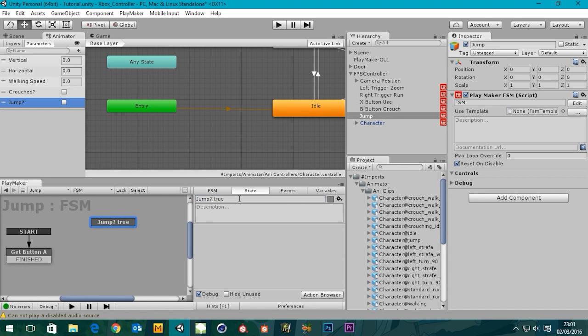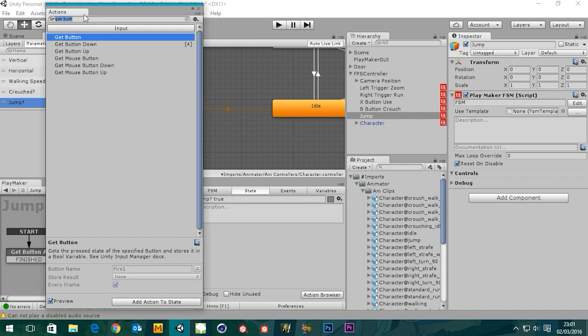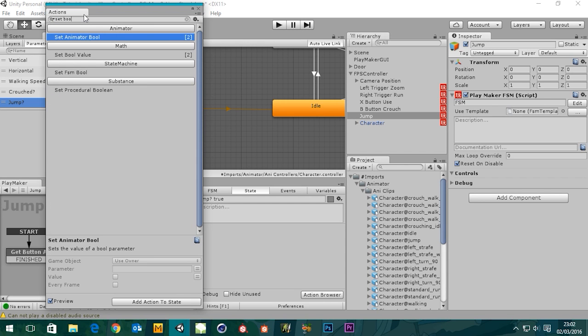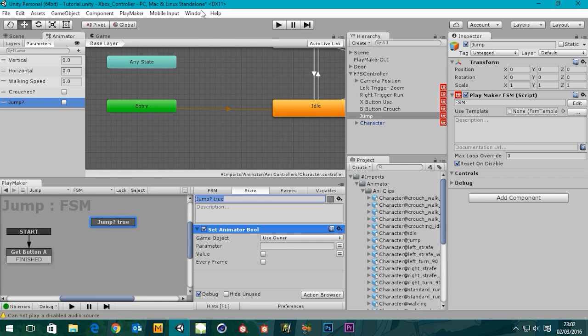In this state, we're going to need to set the animator bool for this parameter. So we want set animator bool. The parameter that we want to set is called jump, and we want to make the value true.